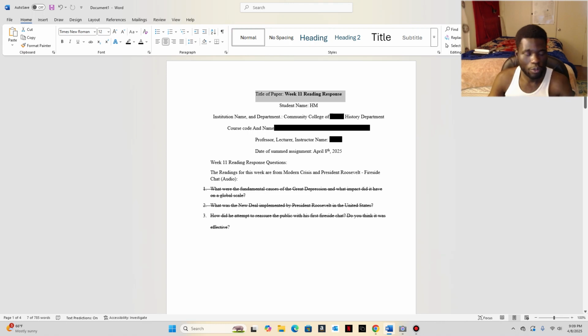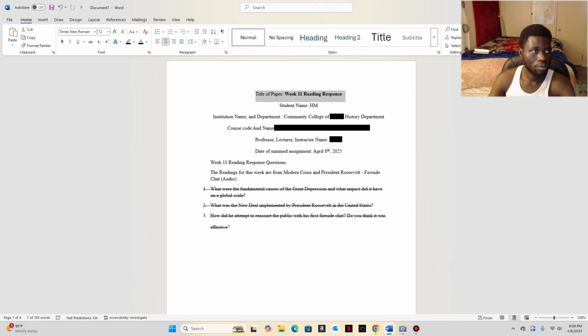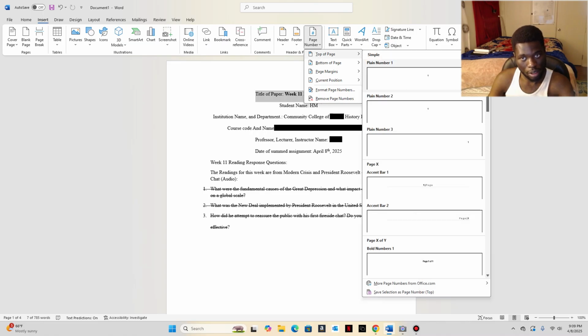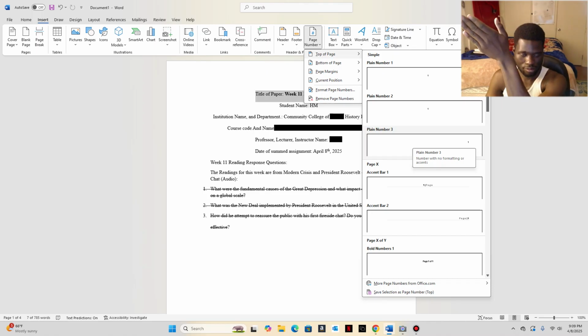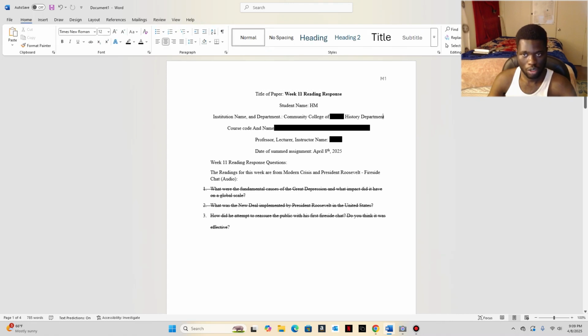And whenever you're done with that, the next step is what we call the page header, like your last name and the page number. You're going to go to Insert. Nope, go to Insert, then Page Number. You're going to go to the top right, the top right hand. It's going to be this one. The number must be in the accent. So right there, it's going to be your last name, for example Mr. M, and double click. And you're good to go.